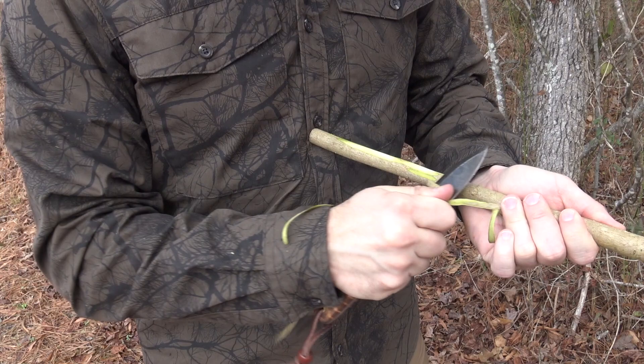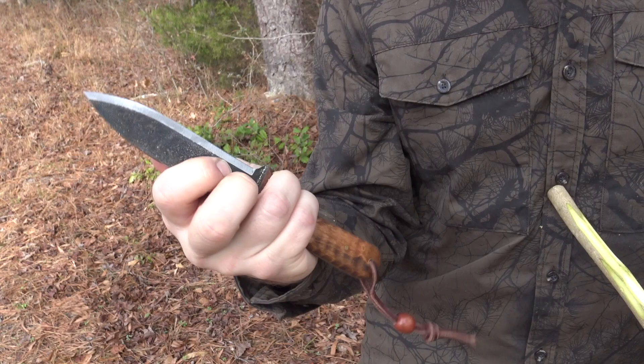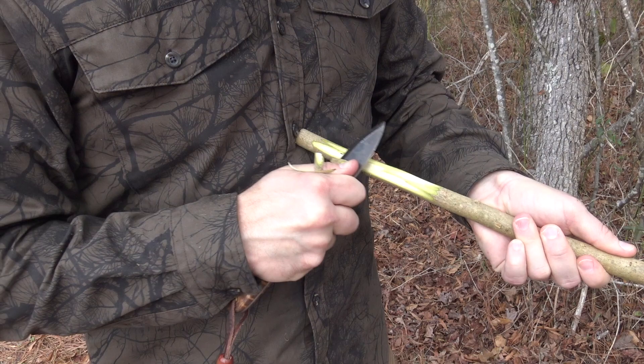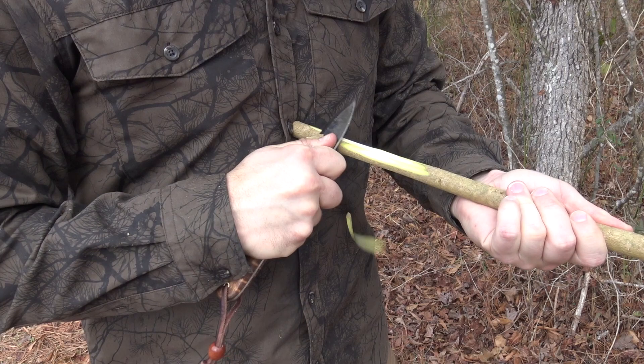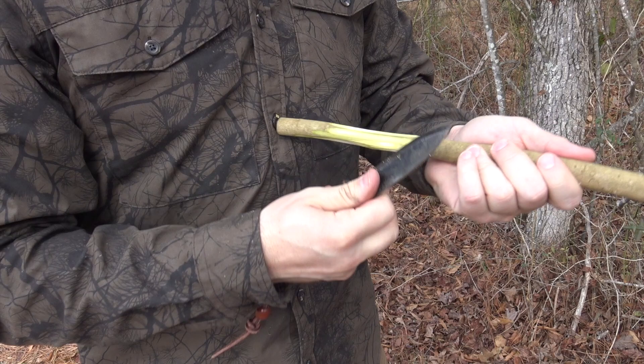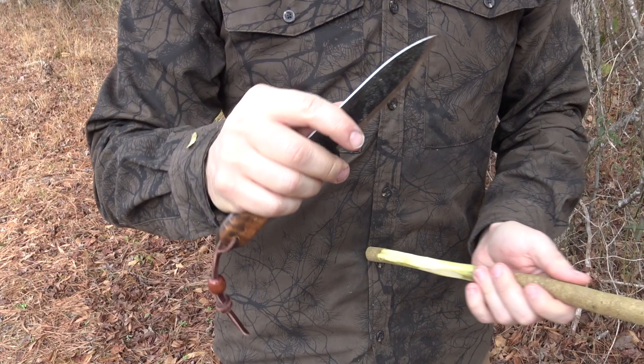The draw cut is just perfect with this — works great for peeling bark or fine carving like spoons and spatulas. You can see how my pinky and ring finger catch right into that finger guard, and the rest of my fingers catch onto the blade with my thumb — very comfortable. I always have people tell me it's not safe, but my thumb is there as a safety. It's actually the safest way in many respects because you can see exactly where the knife meets the wood, whereas with the blade reversed it's obscured.